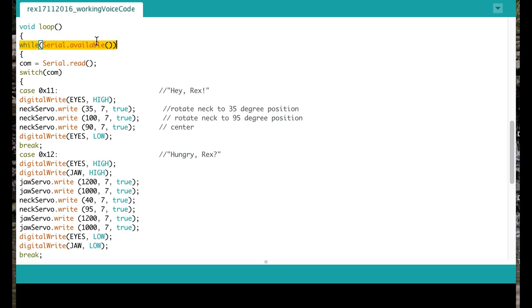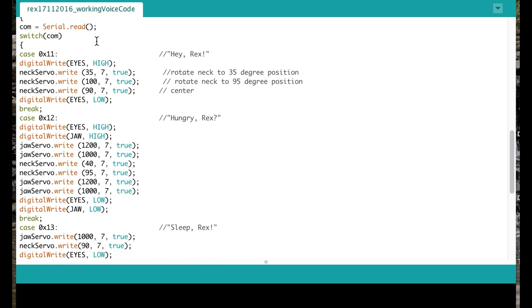That will likely be something through the eyes. I think the eyes are the easiest way to determine whether or not there's an error and to give feedback on that. I'm not sure if that's going to be some type of blink pattern, or possibly I may change the eyes out for RGB LEDs and have a particular color like green or blue or white indicate some type of error state. So then the serial read pulls from these various cases.